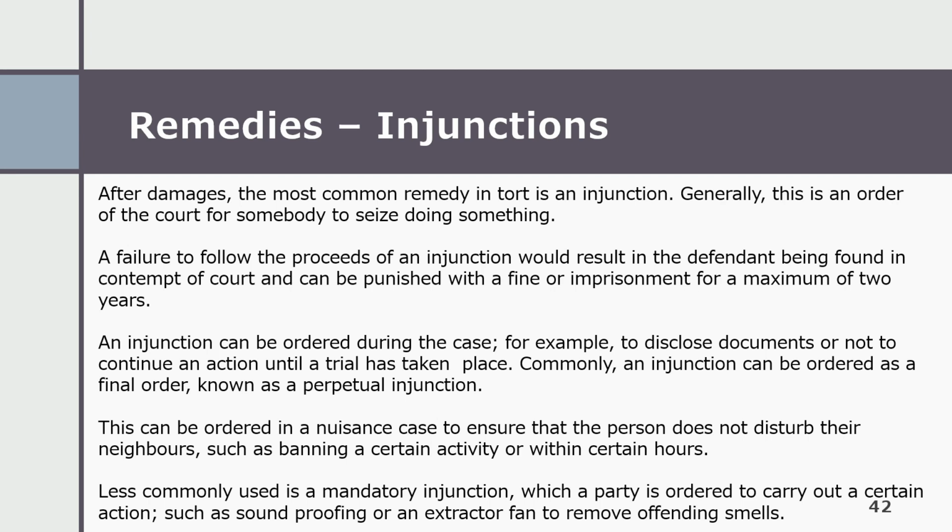Commonly, an injunction can be ordered as a final order, known as a perpetual injunction. This can be ordered in a nuisance case to ensure that the person does not disturb their neighbours, such as banning a certain activity or within certain hours. Less commonly used is a mandatory injunction, in which a party is ordered to carry out a certain action, such as soundproofing or an extractor fan to remove offending smells.